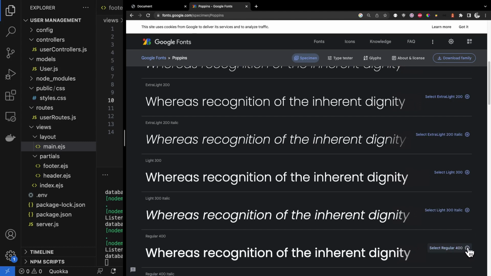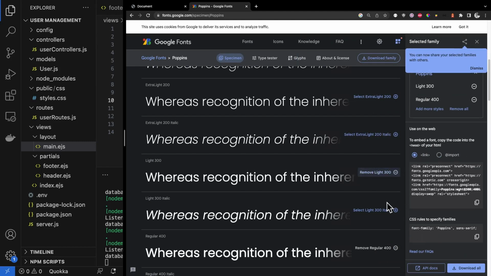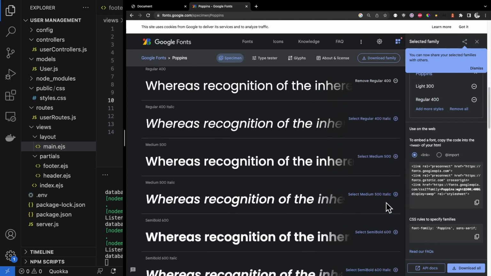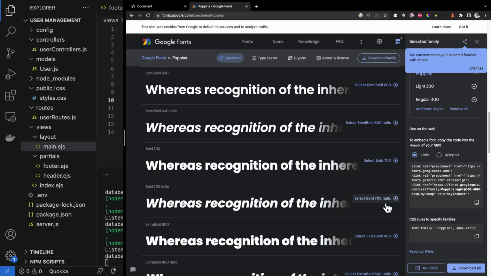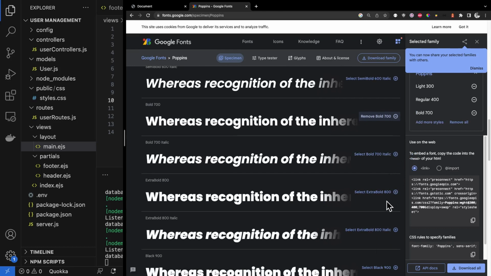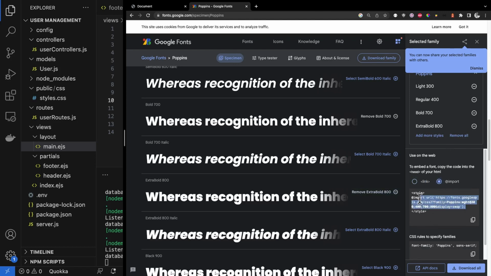I also want the 300 font size, and then I want the bigger font size. Let's go for 700, and then 800. Okay, so let's import that from here.